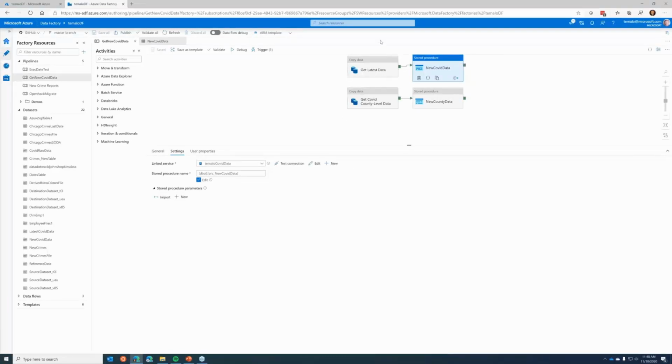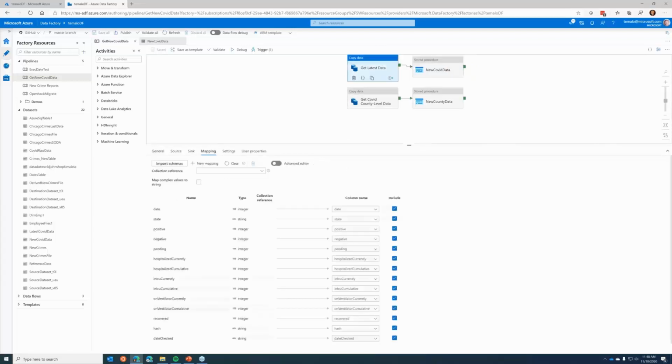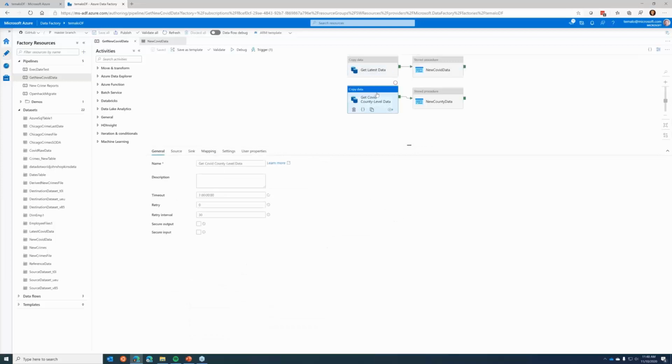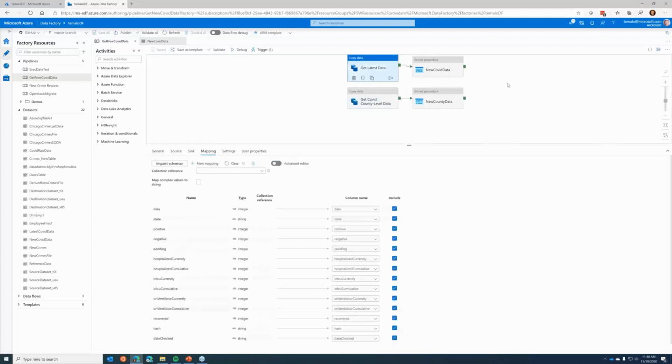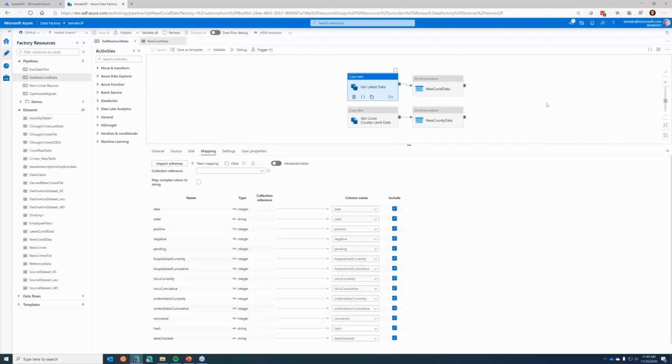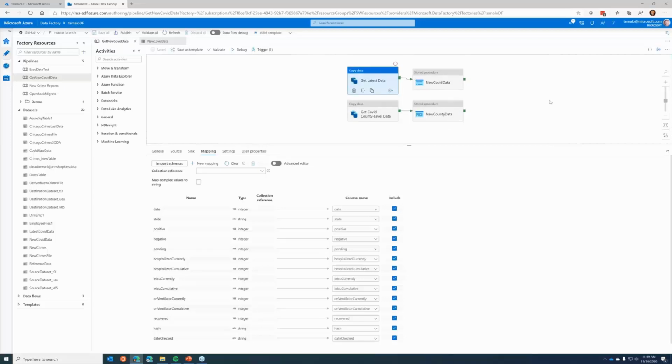I have two separate branches, one that gets data at an aggregate US level and one that gets data at a county level, so much more data is involved there. But the two branches execute in parallel. So it's a very simple transform, and Data Factory allowed me to create this and work with this data in this particular format.